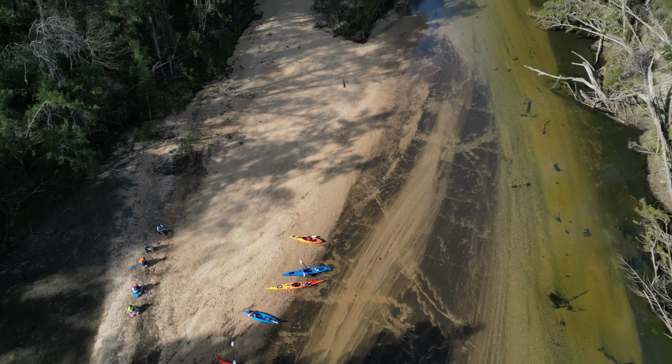With lunch out of the way, we continued on. This part of the river's a little bit wider and there is some depth to it, but we did still find a lot of sand that's washed down recently. This is a bit of a nuisance because it means that you can't be sure if you're going to run aground. And quite often you'd be paddling, and if you hadn't read the line of the river properly, you'd end up stopping.